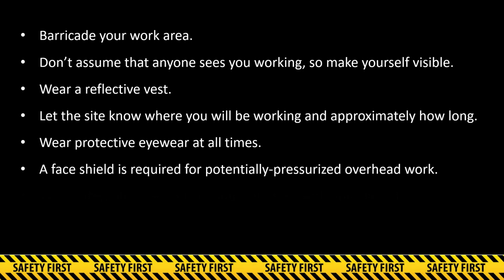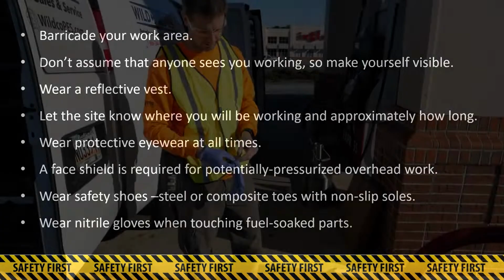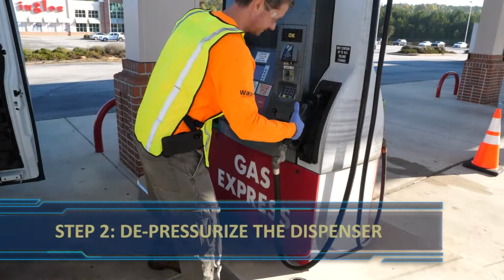Safety footwear is also required, steel or composite-toed safety shoes with a non-slip tread. Finally, you will be working with fuel-soaked parts during this procedure, so nitrile gloves are necessary. Once your personal and the public safety has been addressed, it's time to depressurize the dispenser hydraulics.